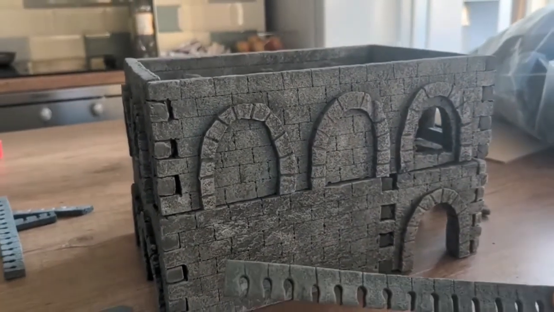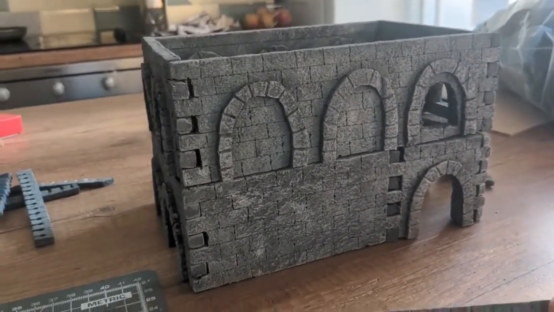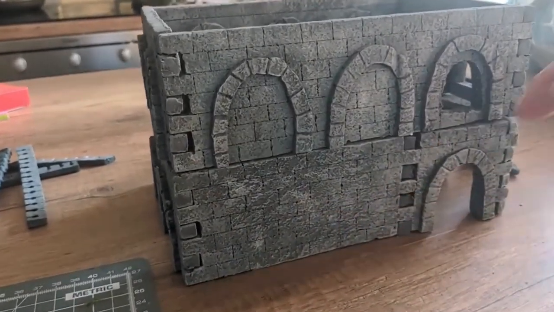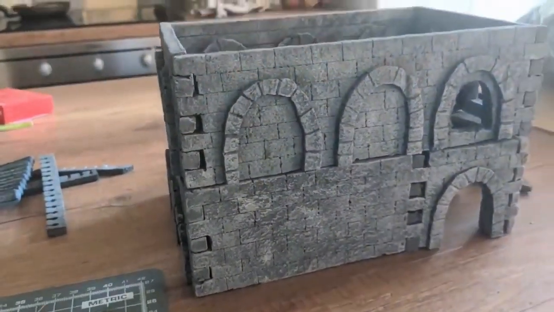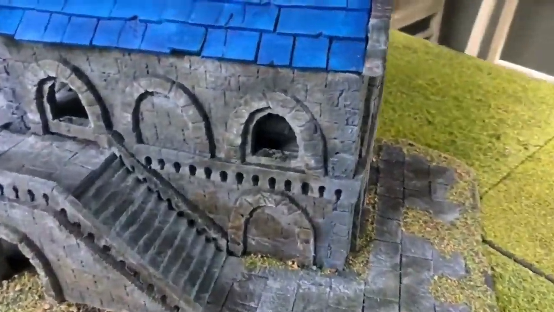So this is one of the railings that I made earlier. The next step that I'm going to do is to make a few of these. So there's going to be a 3-inch one, a 9-inch one, and a 6-inch one. I'm going to make some more of these. And this is what they look like once they're on the finished model.